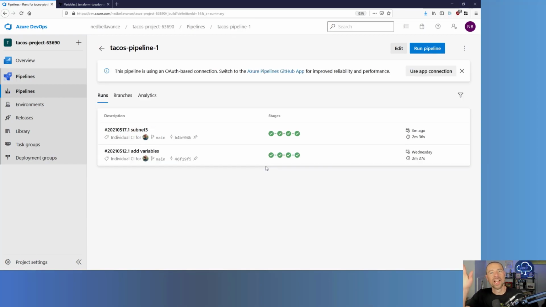Now I want to say, the first few times I ran this with a different project and pipeline, there was a lot of red. So don't feel bad if you're trying to set one of these up and you see a lot of red. That is to be expected. All right, so we have gone through the process of setting up Azure DevOps Pipelines using Terraform. So we use Terraform to create the whole thing, and then we're using the pipeline to deploy resources using Terraform.